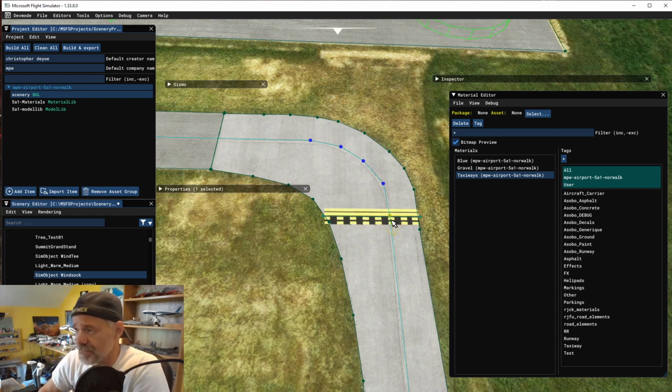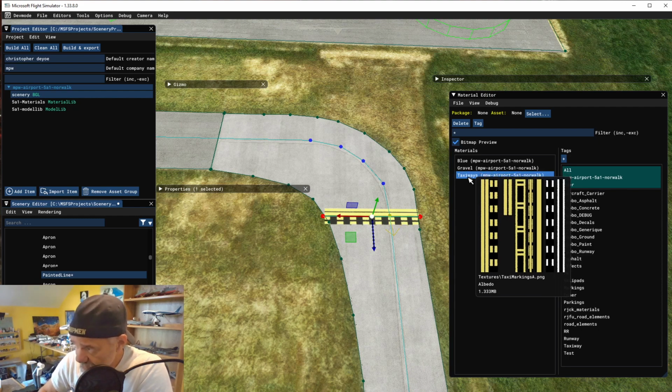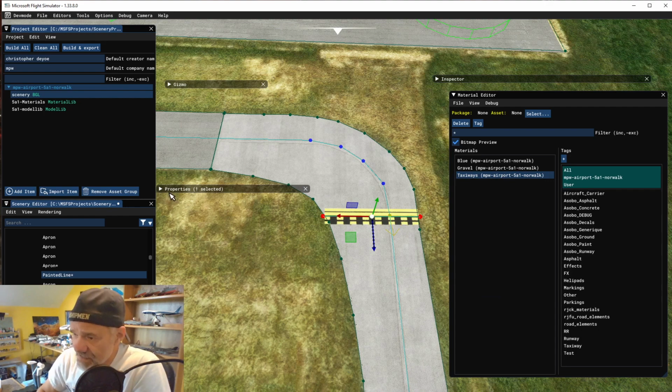So anyway, that is using, so I just added this hold short line, and I replaced the default, which has no black behind it, with my hold short that has black behind it. All right, now let's do a center line.